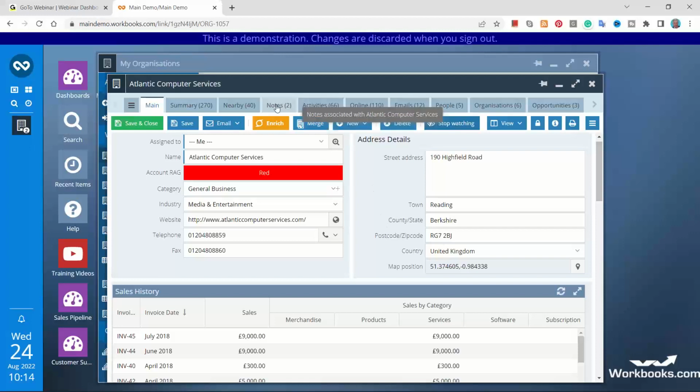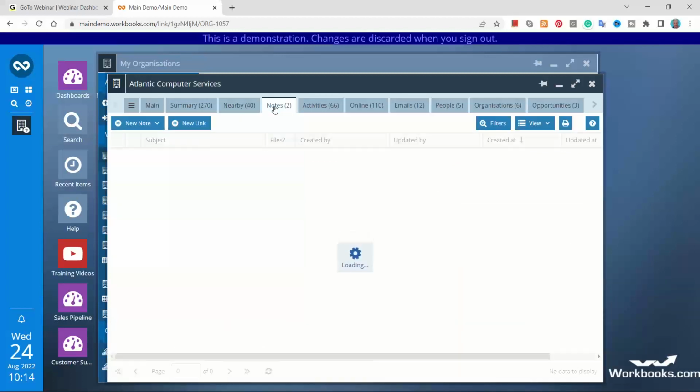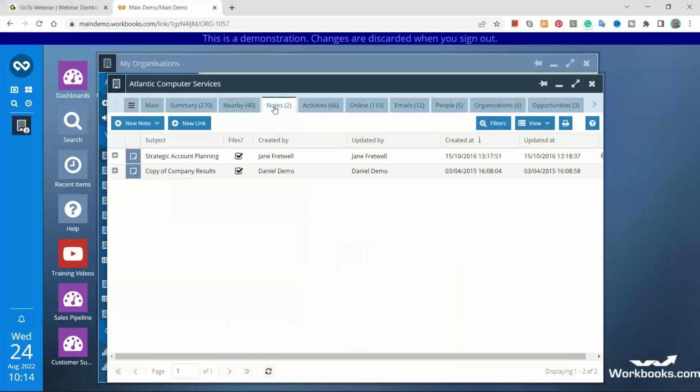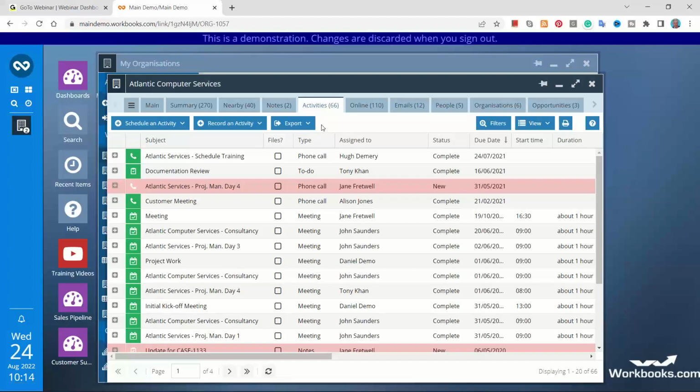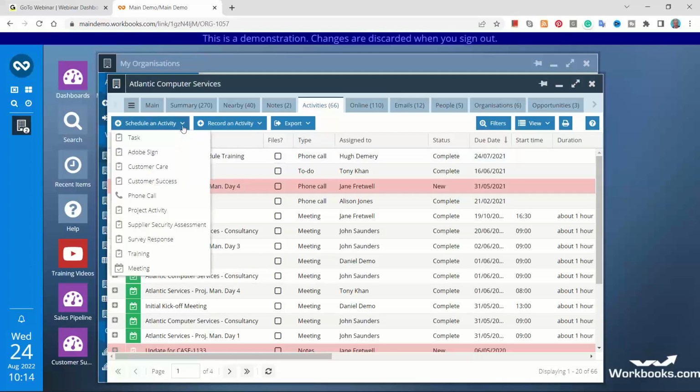And then with these tabs, you can see here, they're fairly self-explanatory. We've got general notes and also any files that may relate to this customer. We have activities here, all the activities that we have done or are about to do with anyone in this company. And we can schedule, we can create new activities from this drop-down list, and you can create your own custom activities.